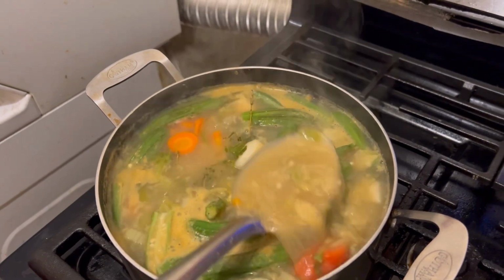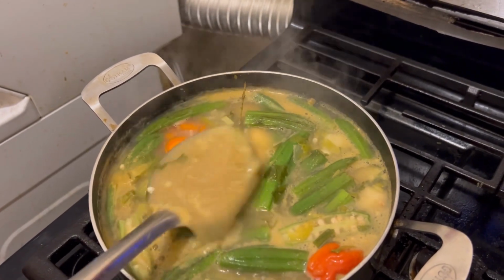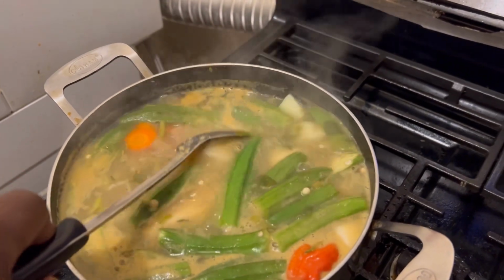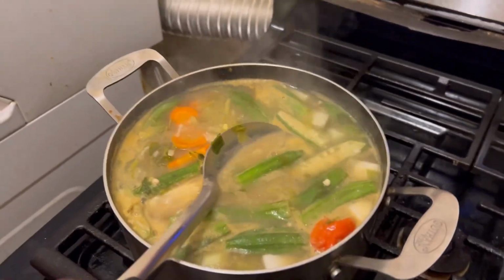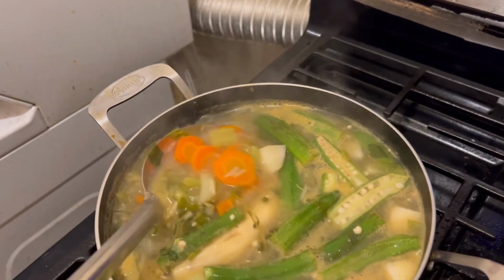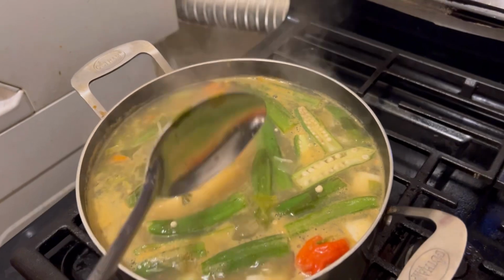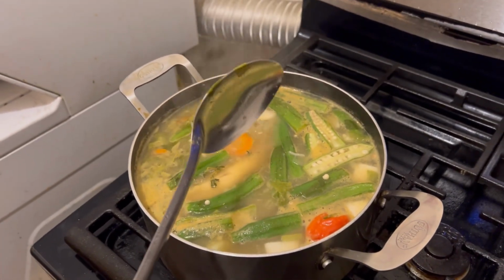Just one more ingredient, one more thing is missing. It's just the fish. About 5 minutes before this is ready, I'm going to put in the fish, and then we're going to come back for the finished product.